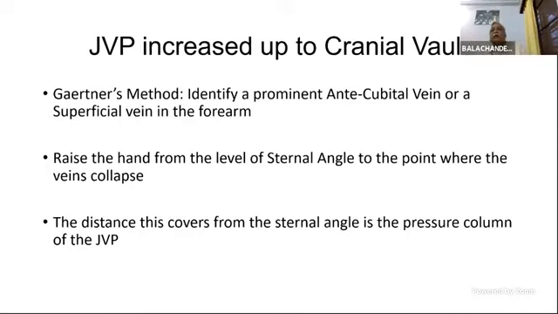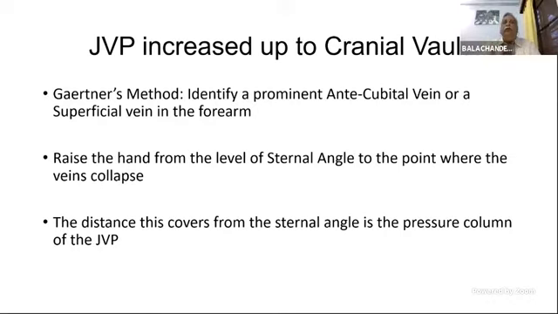Next slide. Now, the important thing is not to miss this. The JVP sometimes will mislead you in the examination. That's the basis of the cardiovascular system examination, seeing the JVP. It can be increased right up to the cranial vault, and you won't be able to see the JVP at all, although that's quite rare because in tricuspid regurgitation, you will get a full JVP. But you have to look for it. You have to make the patient almost vertical and try to see whether you can see the JVP. One question which is asked is that if you don't see the JVP or it is increased right up to the cranial vault, how do you calculate the jugular venous pressure?